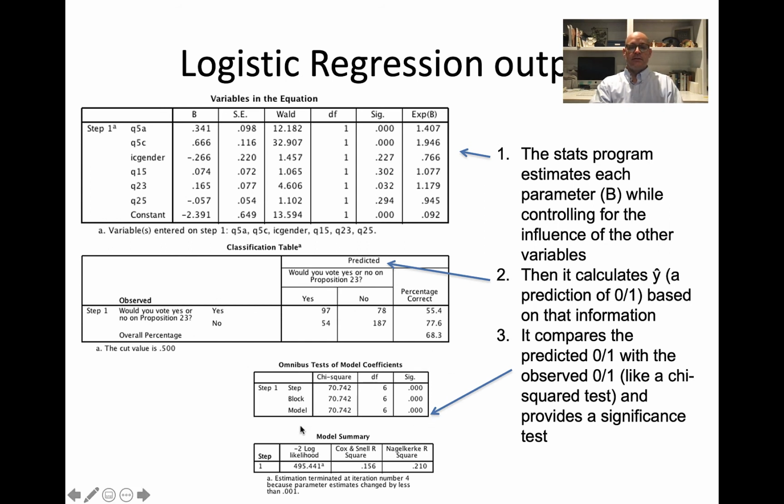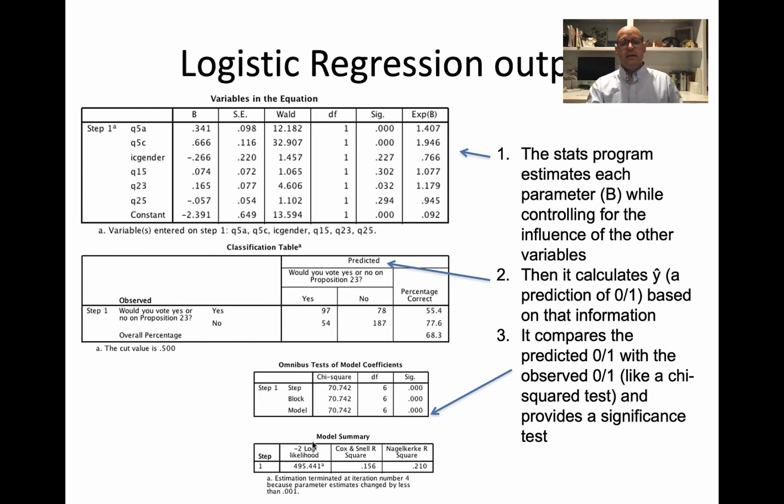So down here at the model, it tells you the chi-square for the model is 70.74. Sig is 0.000. Sweet. This is awesome. We ran a logistic regression, and we found that there was a statistically significant relationship. Put up a parenthesis: chi-square equals 70.742, comma, p less than 0.001, close parenthesis. That's how a statistician would write up that we did a logistic regression and we found relationships. Yay! Once again, this is an omnibus test. Is there a relationship anywhere in all of those variables? Yes, that's what the chi-square does.